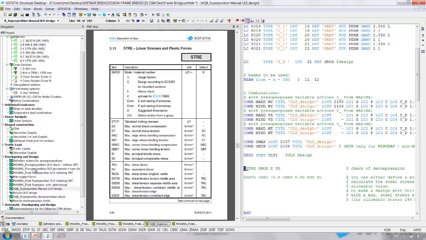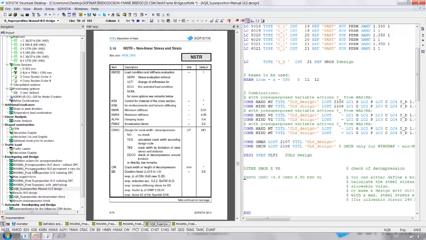And you can find more details in the manual of AQB, as you can see also on the left-hand side. Also important to notice is the record NSTR, so nonlinear stress and strain. The nonlinear stress and strain determination is performed with this record. And as I mentioned before, more details are available in the manual of AQB.